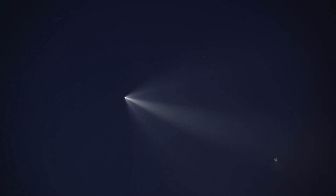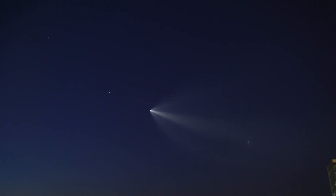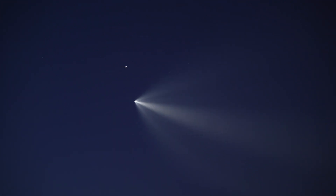That's the Falcon 9 heading to the space station. It's going to pass right in front of Jupiter here in a minute. Wow, I'm gonna widen this out just so you can see how spectacular this is — I'm zoomed in but it's lighting up the whole southeast sky right now. Look at that, it looks like a comet. I bet a lot of people are going, 'I'm seeing a comet right now!' No, that's Falcon 9 lighting up the sky. There's Jupiter right there. Wow, this is the longest view. That's the second stage coming back down over there.